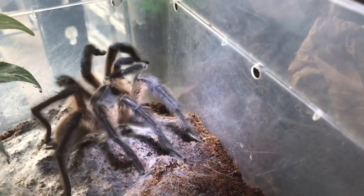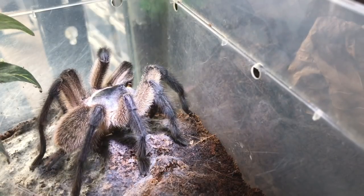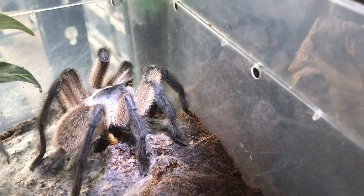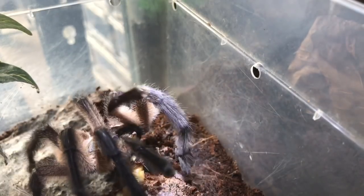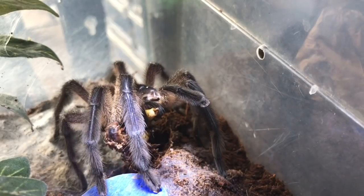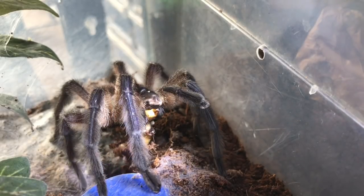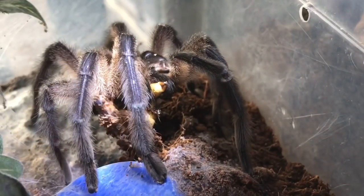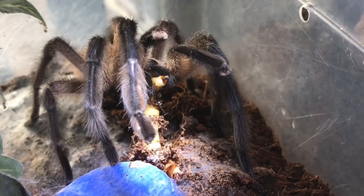Oh, there we go. He is definitely hungry. Oh, that's nice to see. I've tried feeding him a few times in the past and he hasn't really been interested. He's mainly just walked away from his meal. But yeah, that was a fantastic takedown to see. And he's having a good fight with his meal. You can see the superworm is moving around on the floor. I think he's grabbed the superworm at the back, not by its head. That's why the head's moving around. Well, yeah, he's a beautiful boy. Like I said, very, very active.